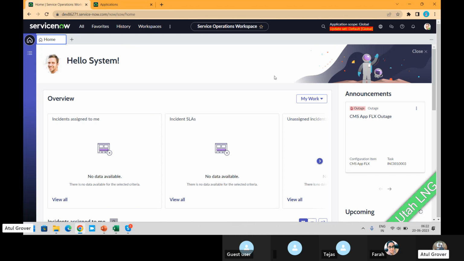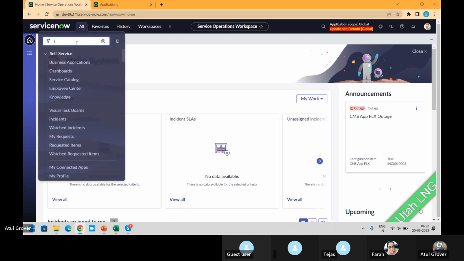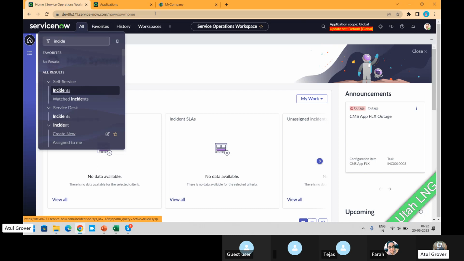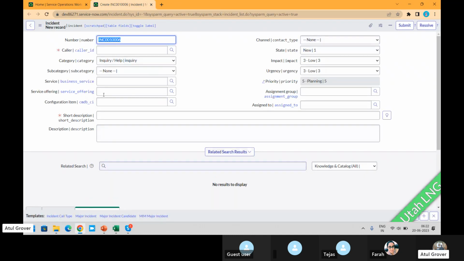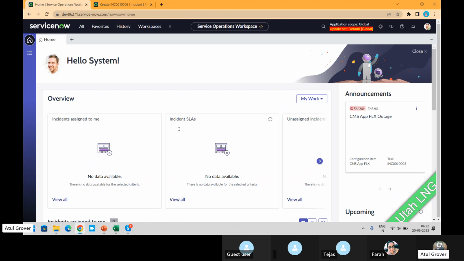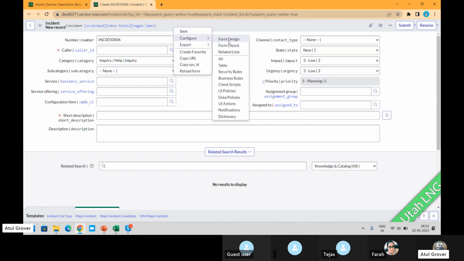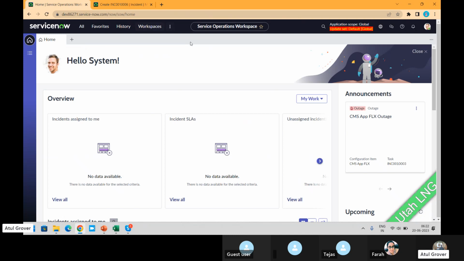Another concept introduced by ServiceNow. If I open this, this is a form, right? It also contains a form, but this form is not built with the help of Configure and Form Layout. It has been built with the help of the UI Builder, a new concept. Now, as an agent, one more thing, sorry, I missed out.